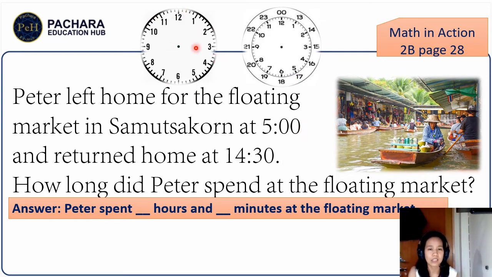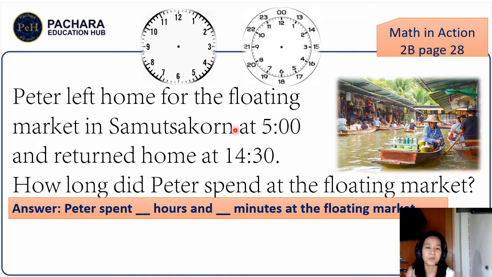This other clock here is a 12-hour clock wherein you need to use AM and PM, because after 12 noon, you need to go back to 1. But this time, you need to use PM, because in the morning it's AM, in the afternoon it's PM. And then after midnight, you need to use AM again. So AM, PM, and then AM.